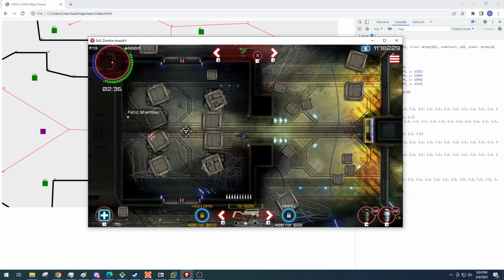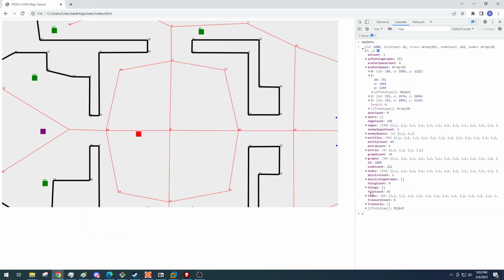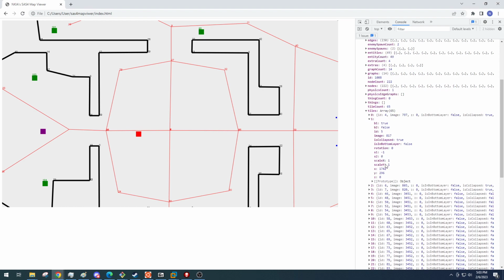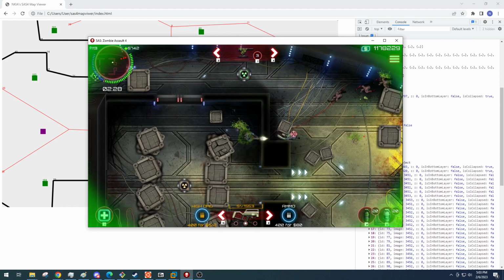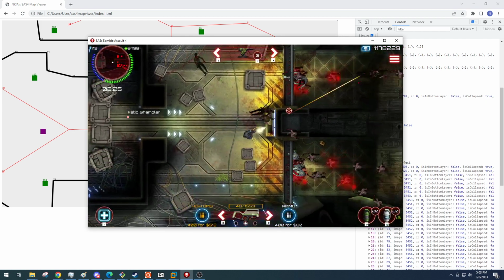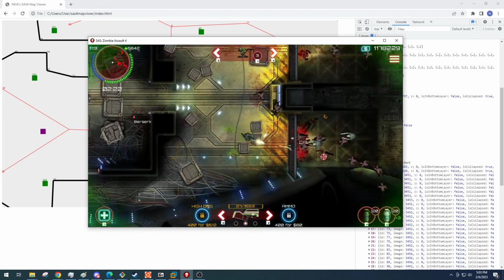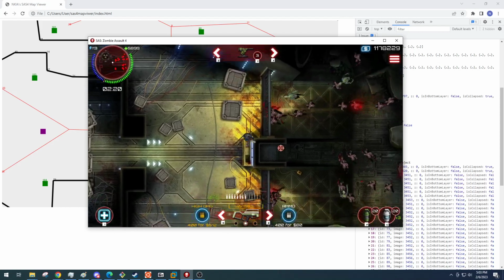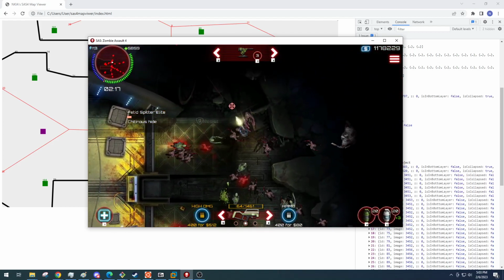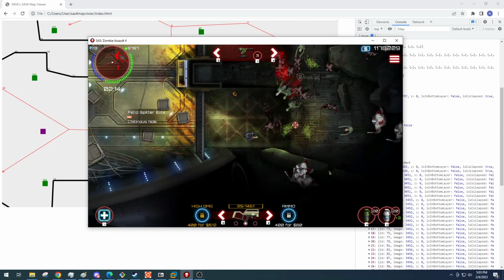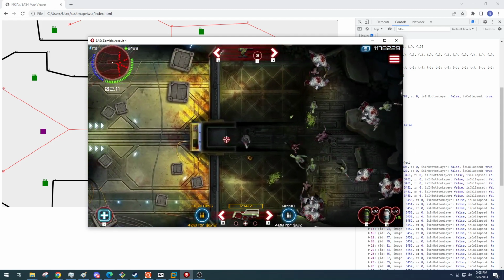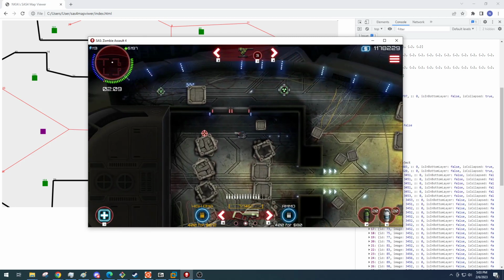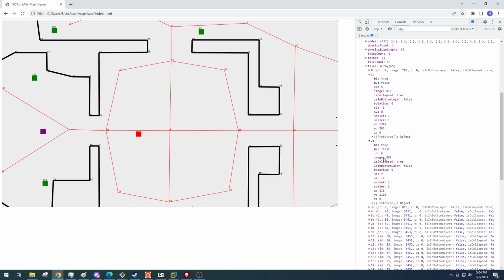Actually, hold on. Let me show off a crucial part of this I forgot to mention. So tiles, they're what describes the background pieces of the game and how they overlay each other, and what assets are used for them. All right, I gotta jump back or I'll get killed. So this texture for the background of the outside of the ship, for example, would be defined in those tiles. If I run back here again and we can jump back for a second, we can look at one of them. It has an image ID, which refers to the asset looked up in the asset CSV, scaling of that, some unknown numbers, and an X and a Y.